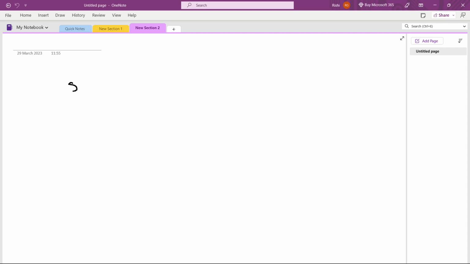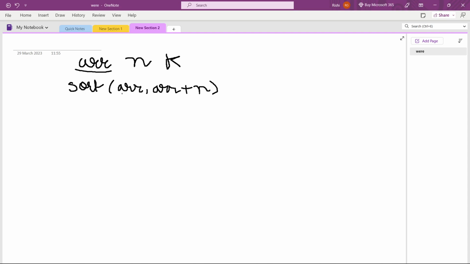We are doing nothing but we will first sort this array. Let's say I'm given this array ARR, okay, and its size is n. I have also been given k, so I'm saying that I have to sort this array ARR. Okay, so I will sort this array ARR using some standard template library function, or any way you can prefer, but I will do it using the standard template library.